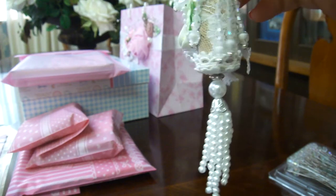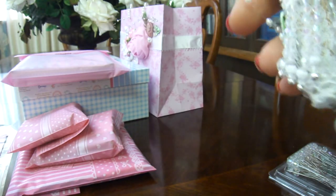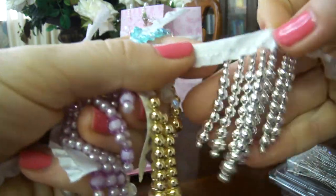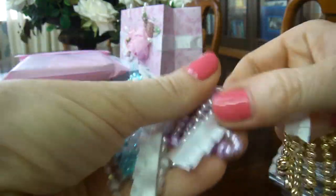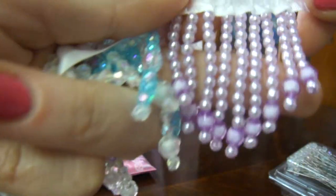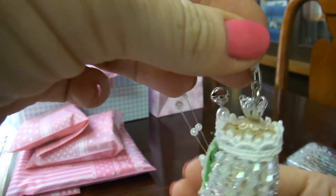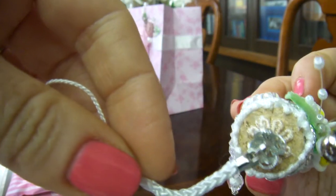On the back I tried to cover the lace — even though it's pretty, I wanted it to look nice from both sides. I usually make a lot of these decorative pieces for Christmas embellishments and such, in any color, size, and shape. I was using one of them here — it's very easy to make and looks very cute. I used this on the back, and of course regular pins on the top, so you can see the cork.